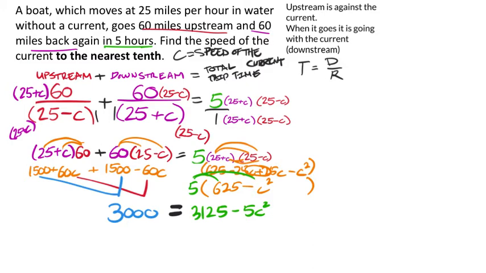I will mention this before I proceed. You could have kept this like this and then divided both sides by 5 if you wanted to. Again, you're just using principles of equality. Whether you notice that or not doesn't matter because you can do it, but you don't have to. Like I did, I distributed.